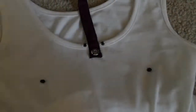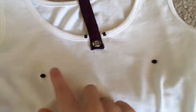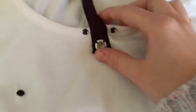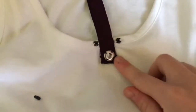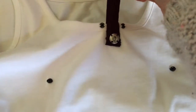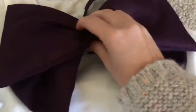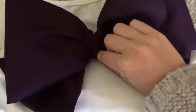So for attaching the bows, I tried to use the same method that I saw online. With the store-bought costumes, they had the back bows attached with a strip of fabric that just wrapped around the middle of it, and either attached with Velcro or snaps. So I tried to use the same process here. I have a strip of the same fabric and some snaps and directly attached it to my costume, so that it just loops around like this.